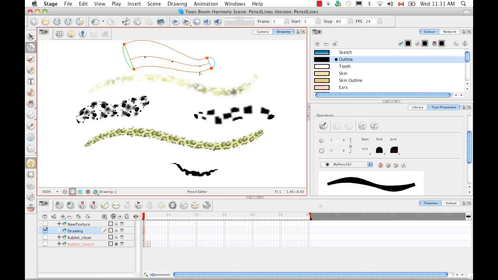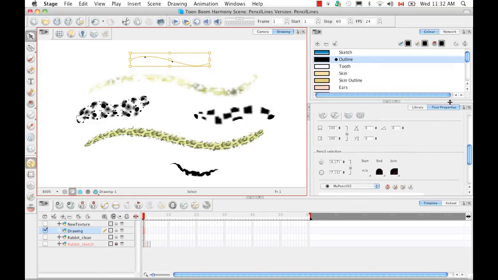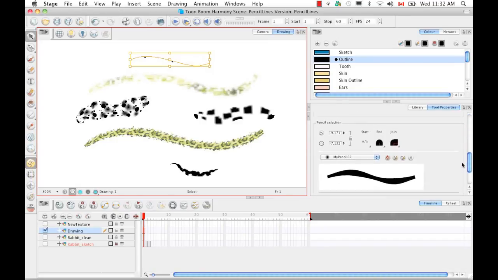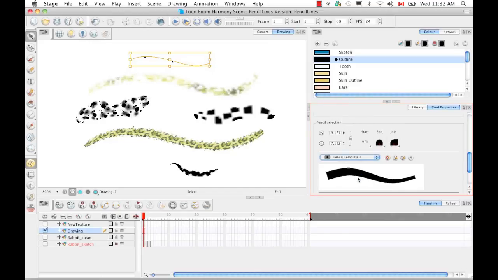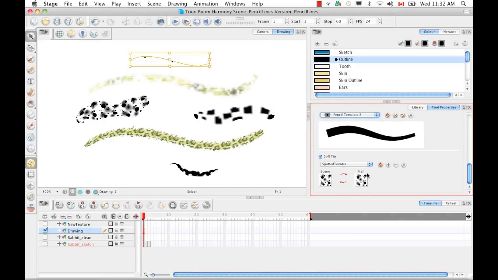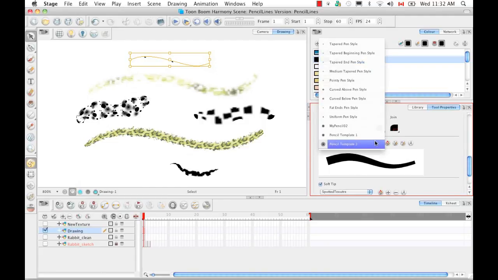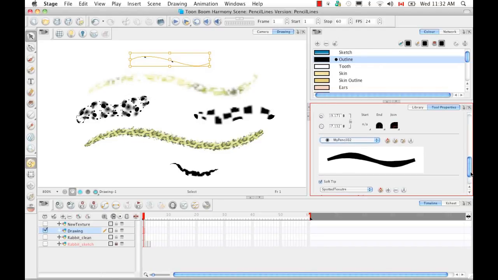So this is our new pencil style, this is our new pencil texture, this is what I want to use to create a new pencil template. I'm going to select it, and then if we scroll all the way down here in the tool properties panel for the select tool, I believe it's also in the pencil editor tool properties panel, I can click on this button, and then if I scroll down, it's this new template, pencil template 2. So it has the shape, but if you scroll down, it has that old texture that we used, because that happened to be the texture that was there for the pencil template My Pencil 02, which was the style that was selected when I created the new template.